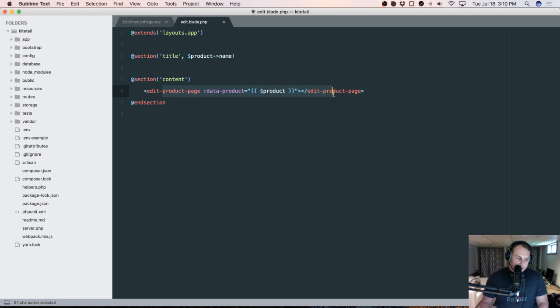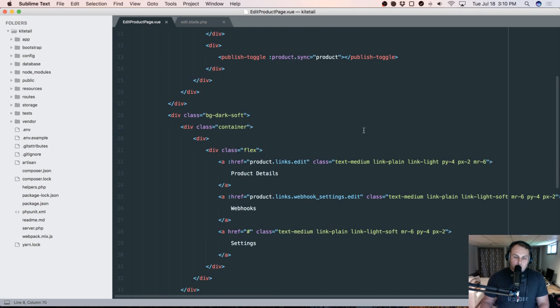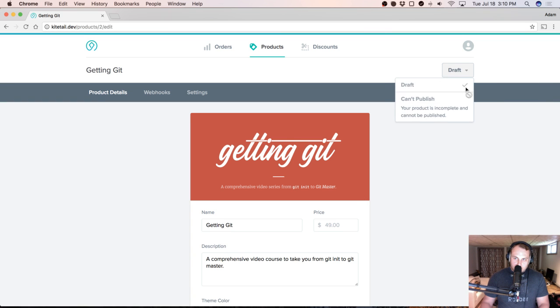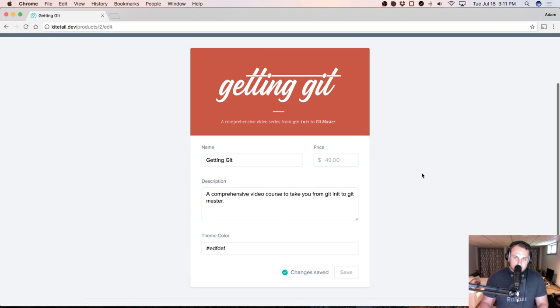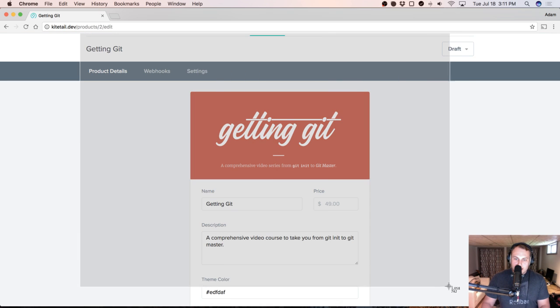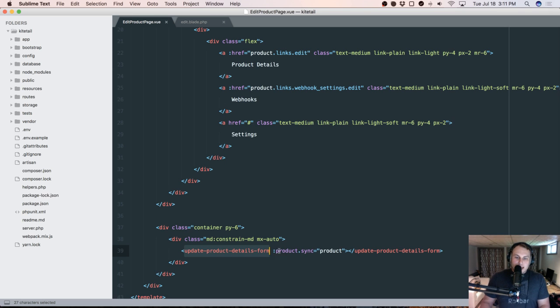Inside this Vue component, I have those other two components: the publish toggle and the update product details form. These are both inside of another component, this div here called edit product page. And by seeding that page with the single source of truth product, I can sync that down.